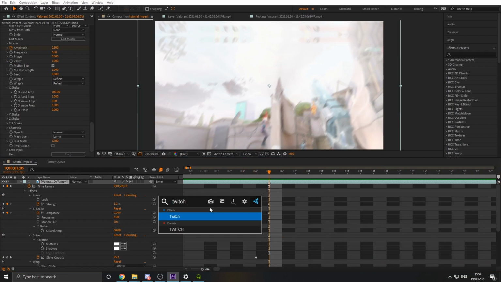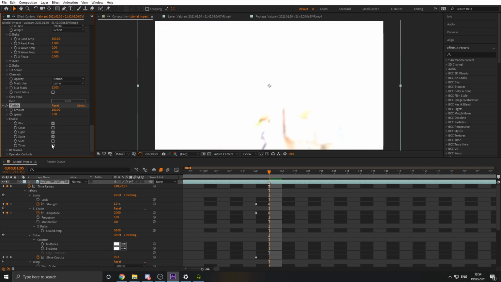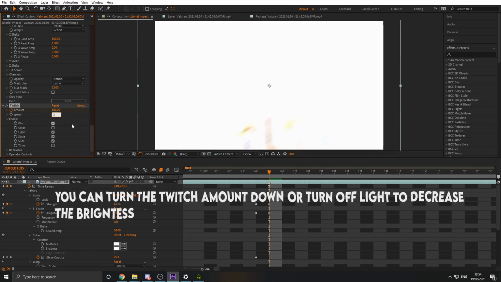Okay, so the next effect is called Twitch, which you'll be able to find again like Sapphire and BCC if you just search it up for free, but that's not for me to tell you to do. So Twitch, tick blur. So if you go into enable blur, light, scale, and slide. Now you want to be on your kill, keyframe 100. I like to set speed to 3.